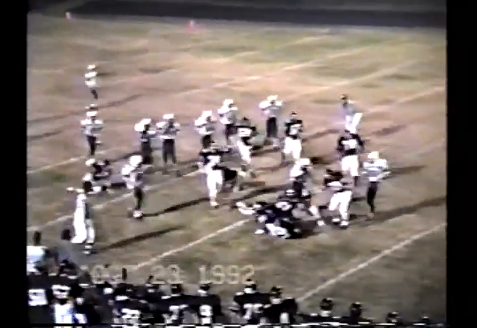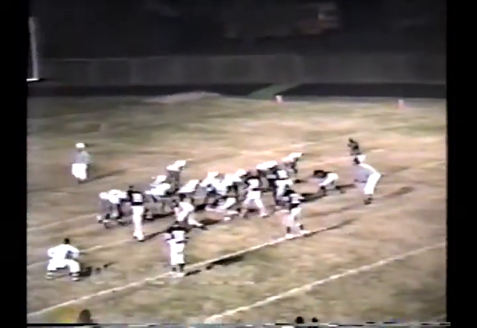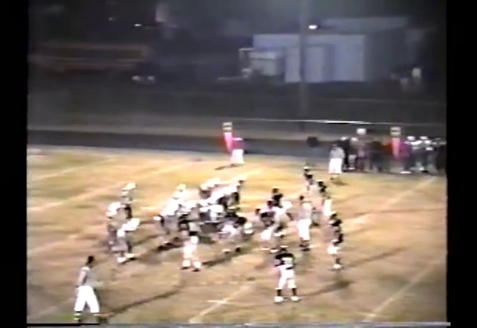Got a holding on them. He better not be the umpire then. Two backs, split back formation for Kazel. Counter this time to Grider. Grider with a good move to the 20. The 25, down to the 30. Florida preps back here.